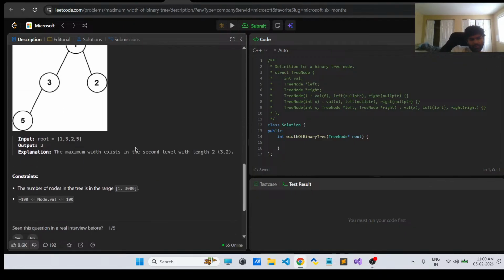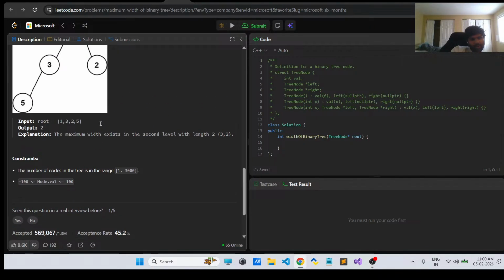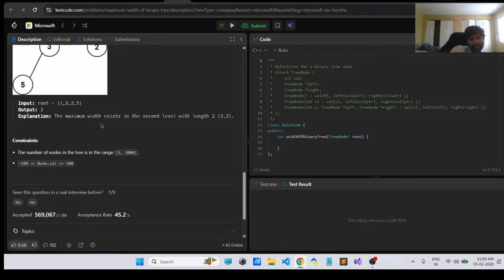Node val, number of nodes in tree is in the range. The number of nodes is 3000. So the val is minus 100 to 200. But node val is irrelevant, right?